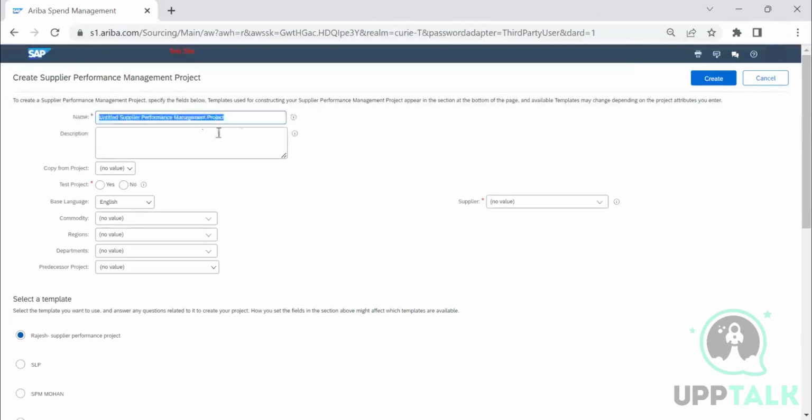So in order to do the supplier performance management, I think this is the first project we are seeing, the creation of a project. As I mentioned earlier also, all the documents which you create as part of upstream are called projects. So similarly, we are creating a supplier performance project. I will be creating, for example, SPM 24 July 2023 Training.